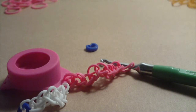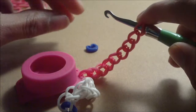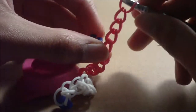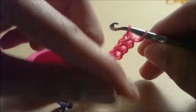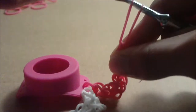Alright, so as you can see here, I have now made my single chain here, 9 rubber bands long, like I did my first one. And what we're going to do now, once you've made yours the same length as your first single chain, is you're going to grab your clip, and we're going to attach it to this end of our single chain that's here on our hook. So what we do is we grab this rubber band underneath of the one on your hook, so this one here, and you kind of pull it away from your hook like this.